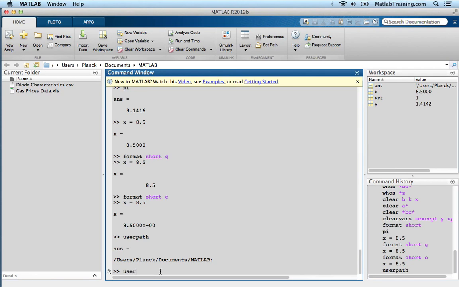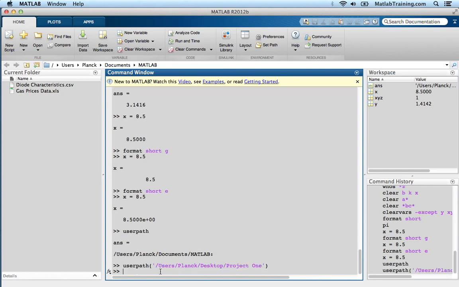For example, I can set my user path to be users/blank/desktop/project1, which was a folder we created earlier.